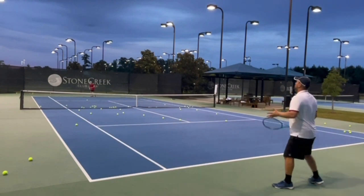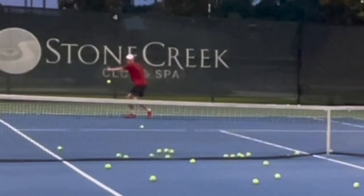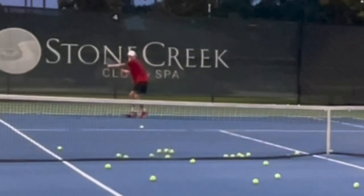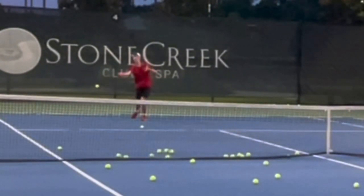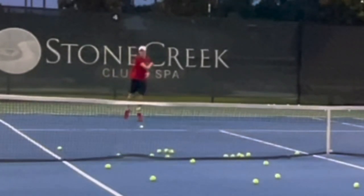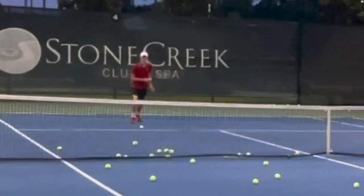I give him another short ball here. He moves in a little bit better, but still he has to move quicker, and he lets the ball drop again. You want to hit the ball when it's at the peak right here. That's when you can hit that ball forward, down, and attack it. And it drops, and he hits it again too far away, and it goes into the net.